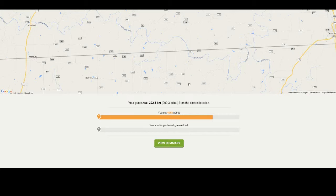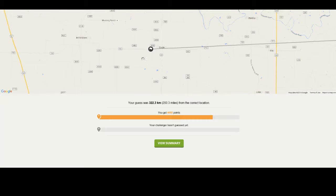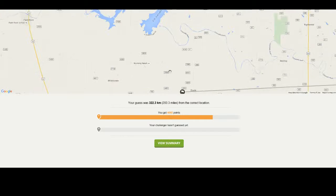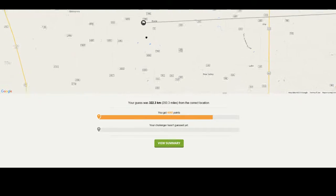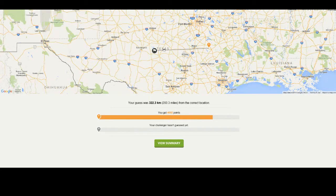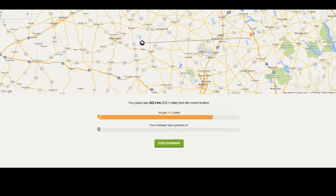And then I suppose we could find it again if we're looking close. We're close to Dual and Milledgeview. There's the Mustang Ranch. So this must be the Mustang Creek. Well, not necessarily, but Mustang could be named for several things in Texas, I suppose. Alright, we're pretty far from major cities, close to San Angelo and Brownwood.